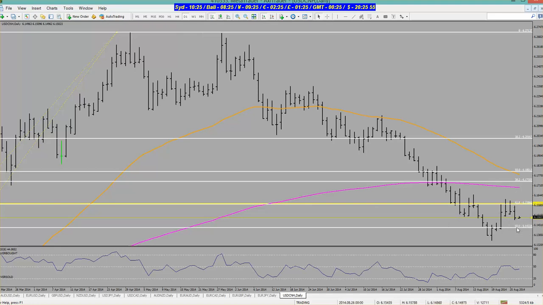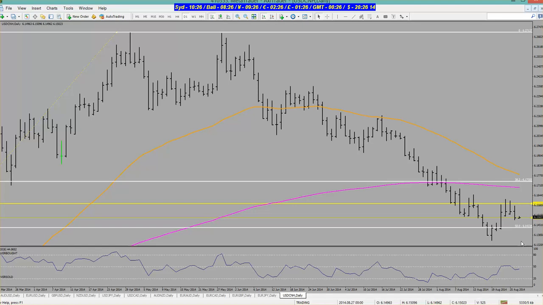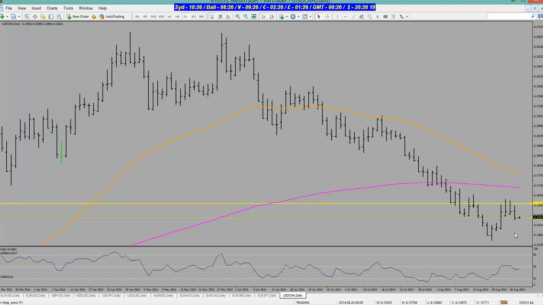This 50 might not be as strong, but you get the 61.8 there. There's sort of arguments to take that, continue down in the trend. US dollar has been very strong recently, and it's probably due a bit of a pullback, which would see this sell off a bit further. I don't have a problem with that argument, even though there's other people looking at taking this long. We're certainly seeing 3 days of selling, which is something worth looking at.